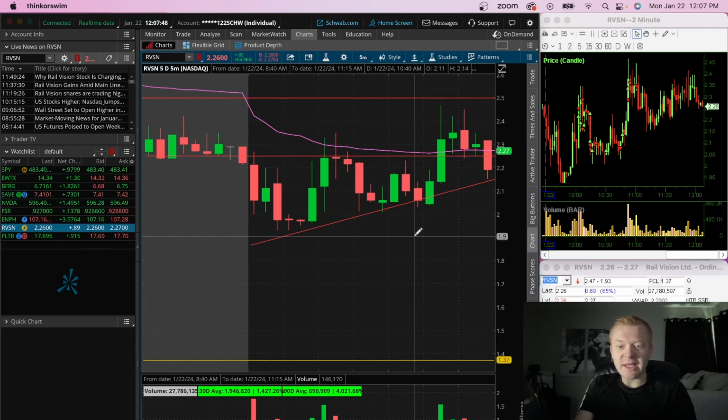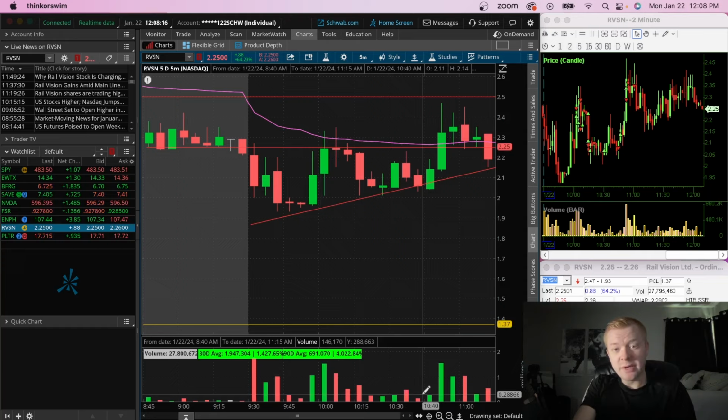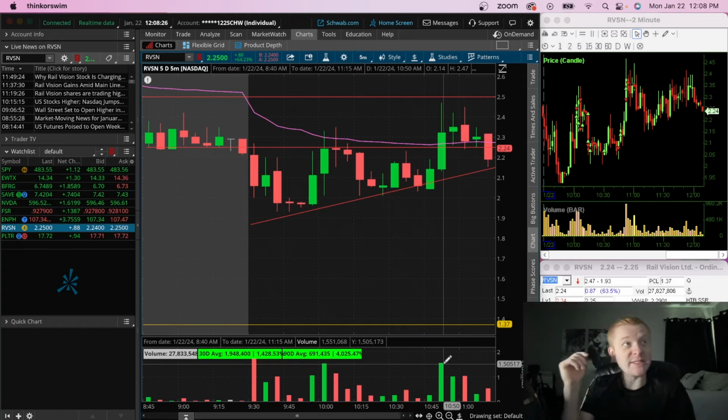But with this play, I got in at the bottom trend, but we needed volume. That was the problem with this. Volume had faded. Sorry, I don't think you guys can see what I'm looking at here. Volume had faded off, and you're kind of predicting this volume coming into it. Once I saw that volume coming out, I was like, okay, I can scale out along the way. If it pops and breaks out and continues higher, we get that momentum, then I'm just padding the wallet. And that was the idea here.